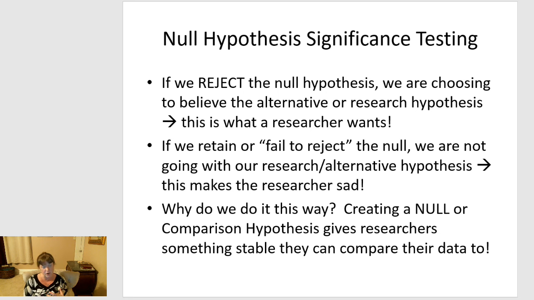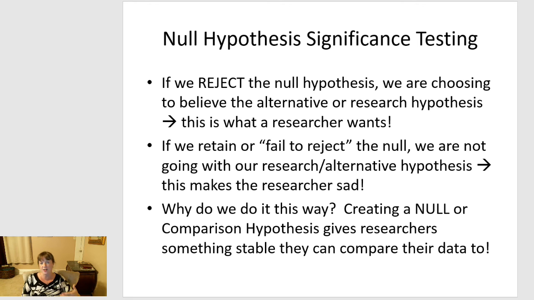If I'm a gender researcher and I really think men and women show different amounts of average physical aggression, I'm hoping to find average differences. But the null says that men and women won't be different. And if I fail to reject that idea, if I keep that idea around that men and women are the same, well, then I'm bummed out, because what I was hoping to find as a researcher wasn't supported. I failed to reject the null. I retain the null.